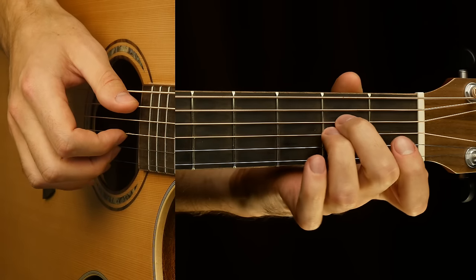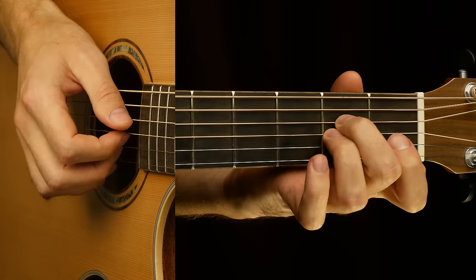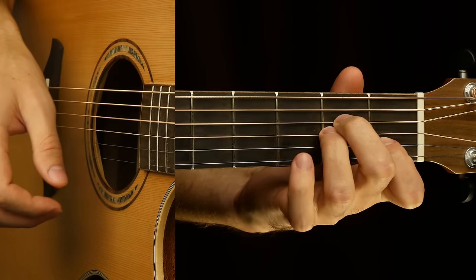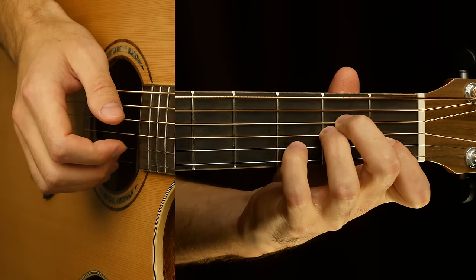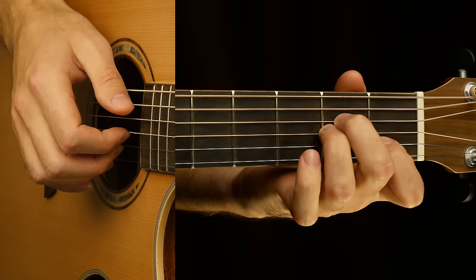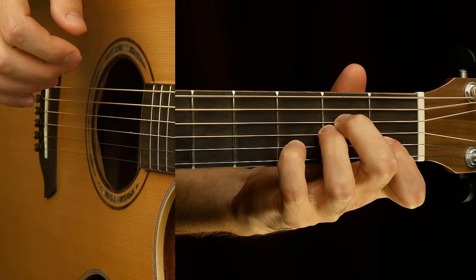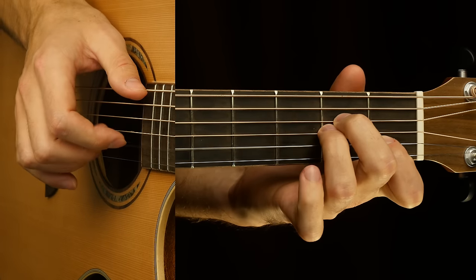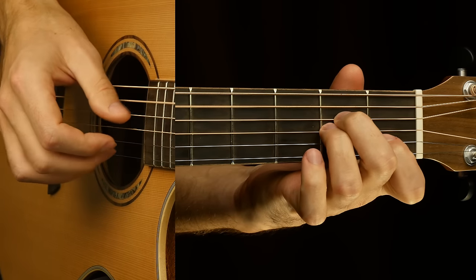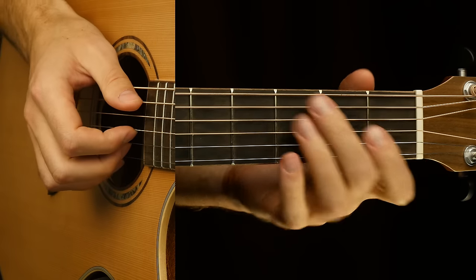The first chord we play the same notes, 3, 2, 5, 2, 4, and then we take pinky on the second string, 3rd fret, and together. After that we play 2nd string on the 1st fret. Let's play it again.